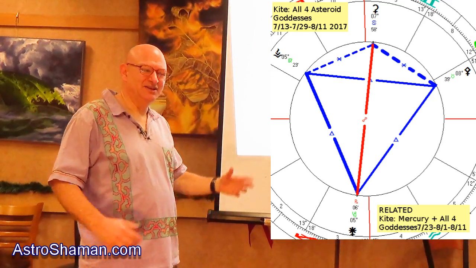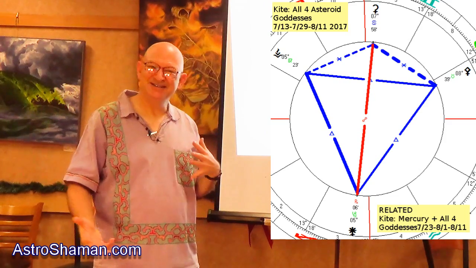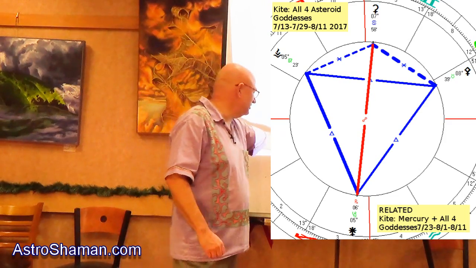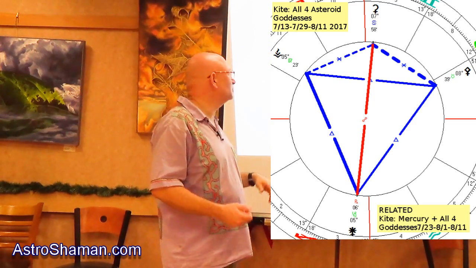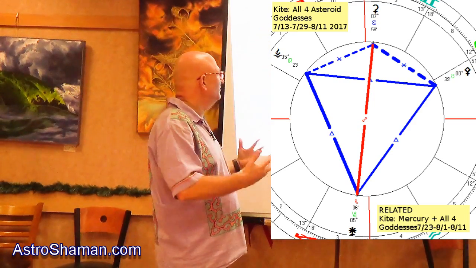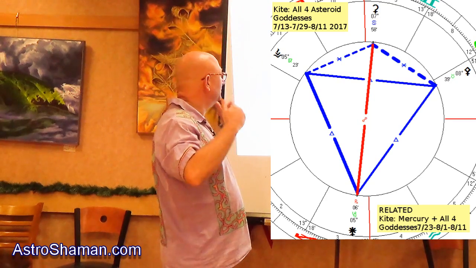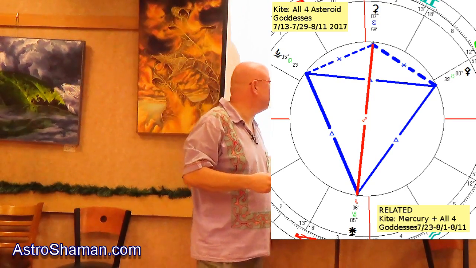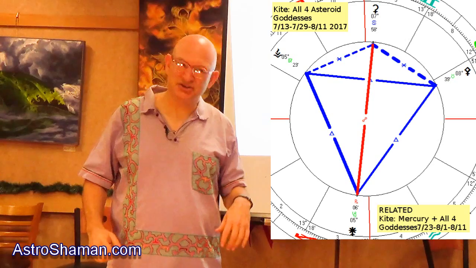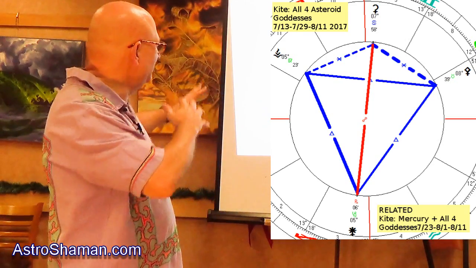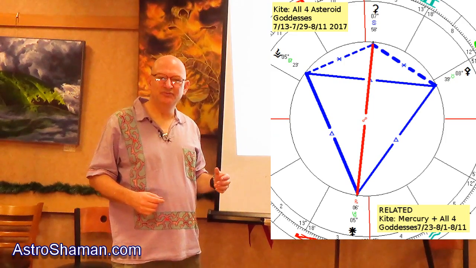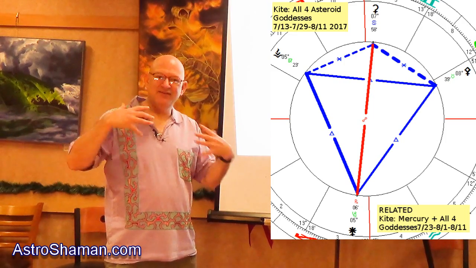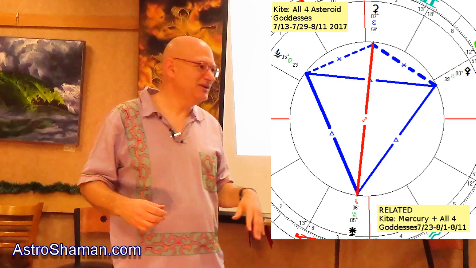It's a little tricky to put them all into one interpretation because they're all so different. Juno is really about committed partnership. Vesta is about doing your higher service work, and Ceres is about mother-daughter and abundance and release, and Pallas is about strategy and assertiveness. So it's just saying, can you blend all that together? Even if you're a guy, you may have a male body, but you still have a feminine energy available to you, okay?